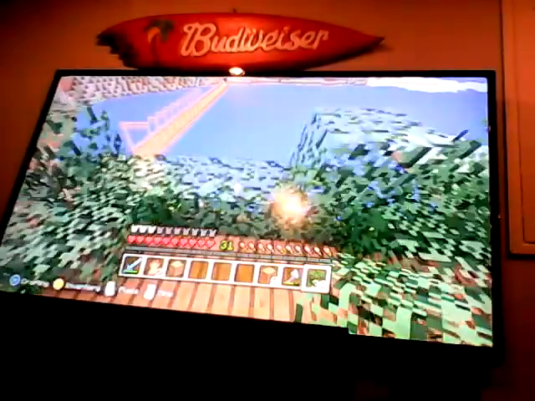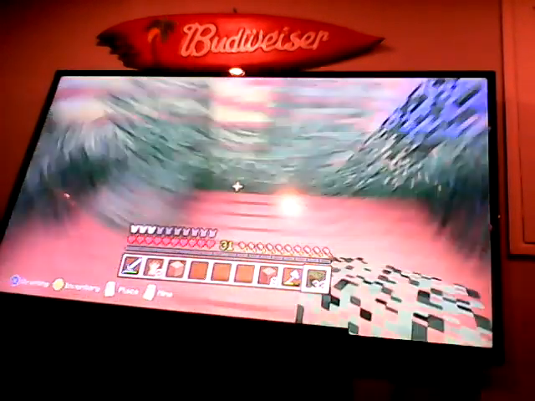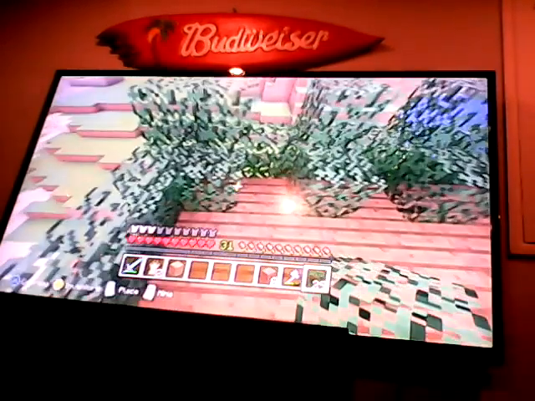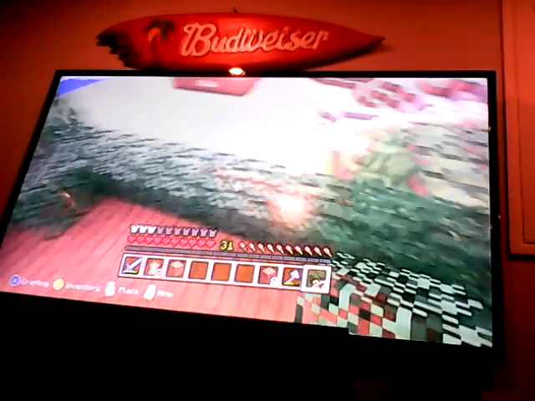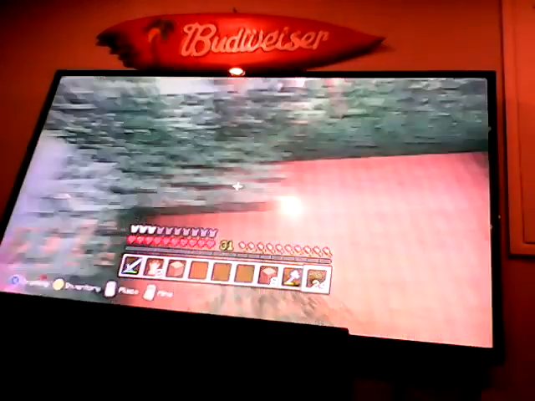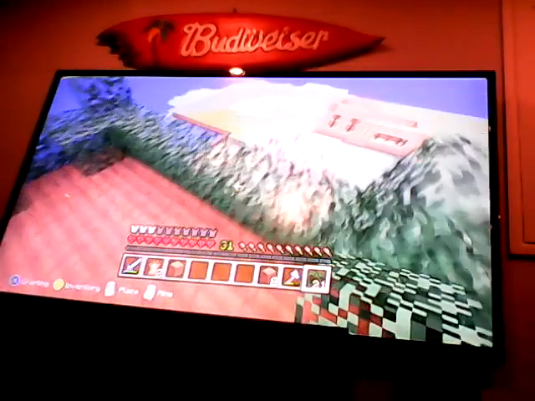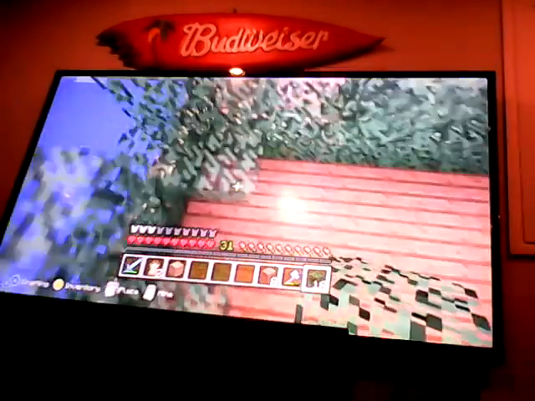So then that one goes like that, like that. If you guys do not know how to do this, just grab shears and shear off the tree's leaves. And then you'll get the leaves. But right now I am just doing this to give it an extra design. Guys, I really like this design.